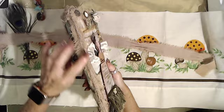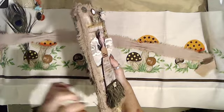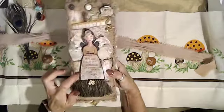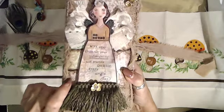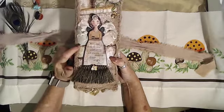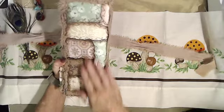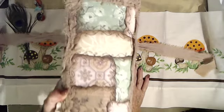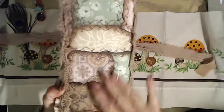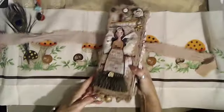So that's the cover. And I did the cheesecloth on the spine. I wanted it to be a real raggedy look, so there's no extra charge for all the strings. And then the back, of course, I had showed this once before. I did a patchwork Franken page sort of design on the cover. You can't see it on the front now much because I've covered it all up. But on the reverse, on the back side, you can see it. And I used a vine stitch and then the cheesecloth. And I decided not to put anything on the back. Whoever gets it can certainly decorate it if they like.